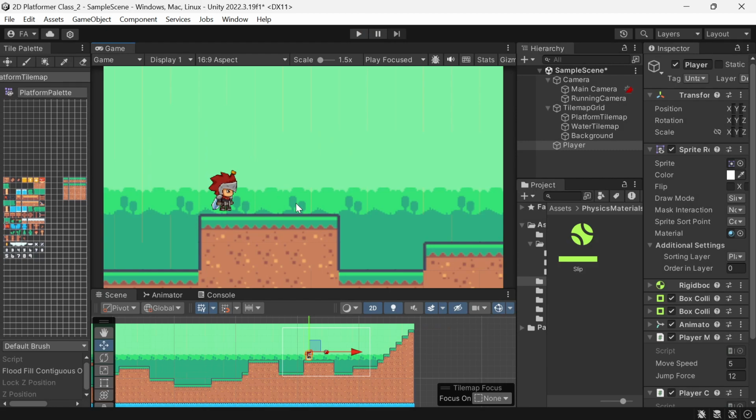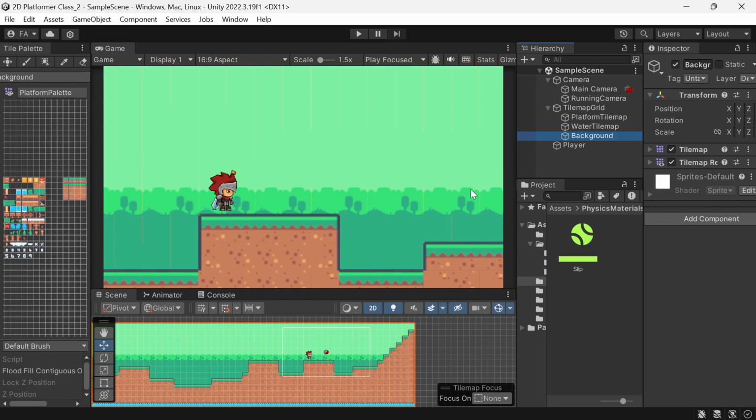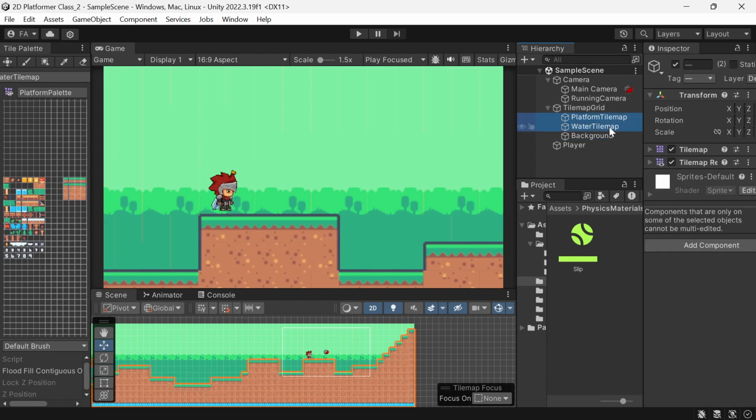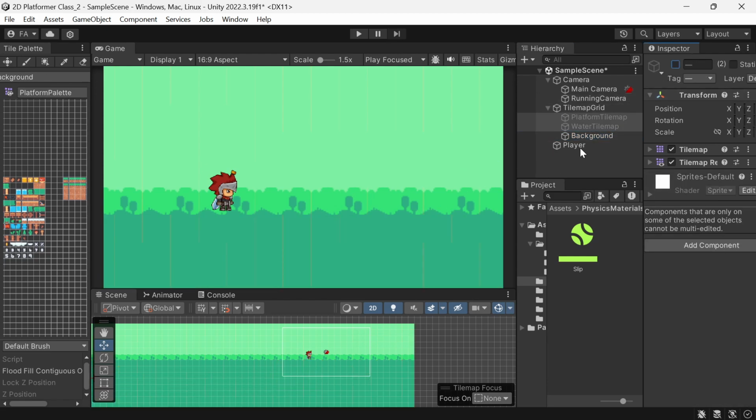We could do that with Cinemachine. I mean, we could do that with script probably, but the easiest way is through Cinemachine and some colliders. Now, since we don't want our camera to pan over things where there's no background, we will limit the camera movement within the background itself. So to do that, let's go to our background first. I'll disable our platform and water tile map just for now, just so we could see the background, right?